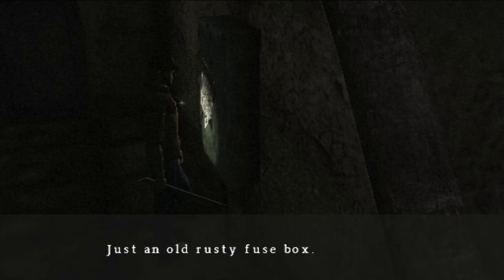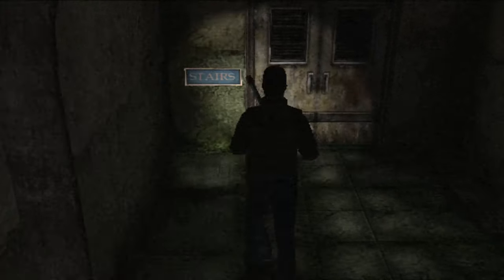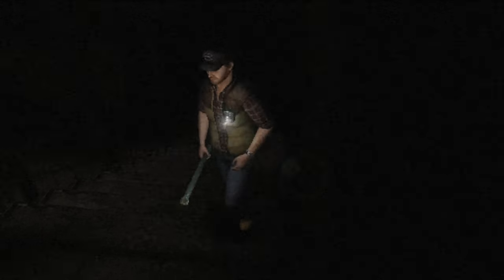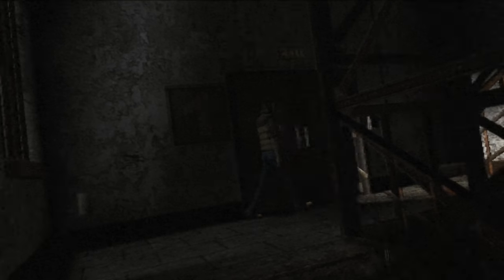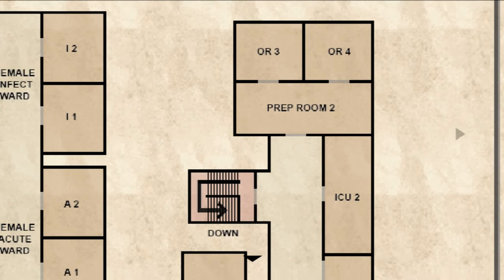Ooh. Oh, just an old rusty fuse box. I thought it was a note. Okay, let's go up. Ugh. Something real wrong with the controls. I could keep going up even.